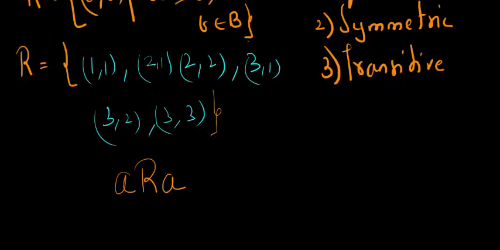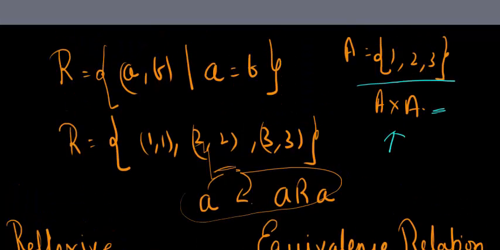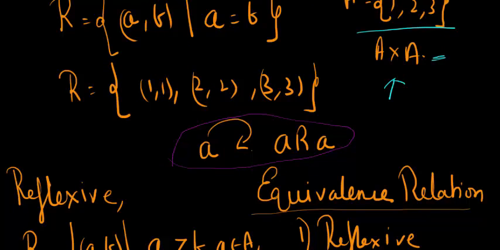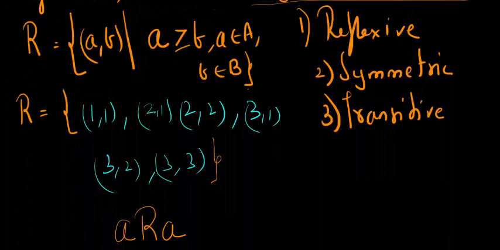Well, I made the same statement for another relationship, which was the identity relation. Now if you look at this, here also a is related to itself, right? But this will not be a reflexive relation. It will rather be called an identity relation, simply because it is restricted to a being related to itself, whereas in reflexive, a is related to itself and also to other elements. And that's the difference between reflexive relation and identity relation.